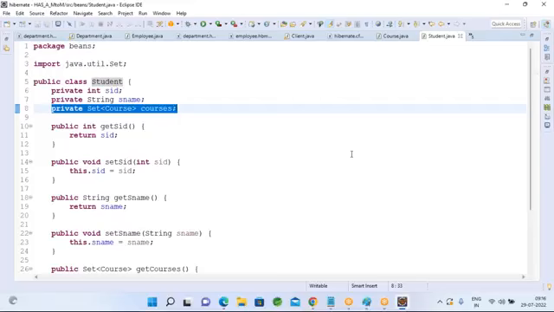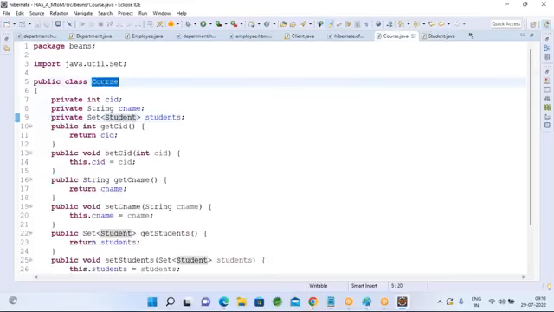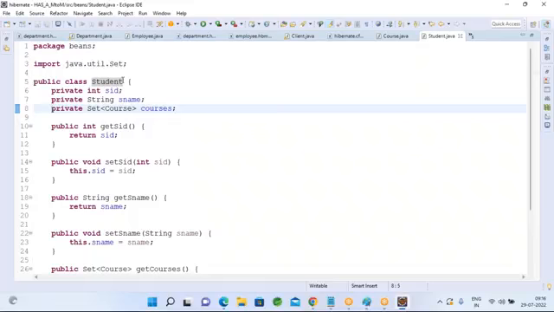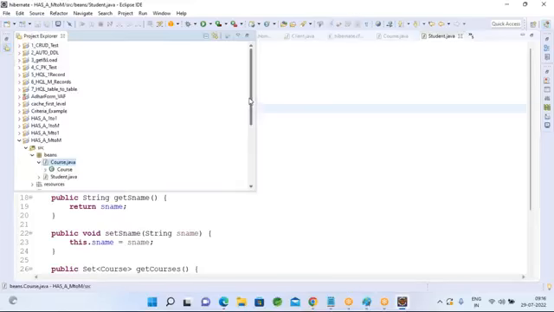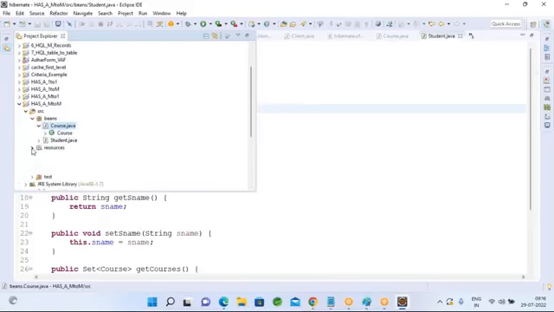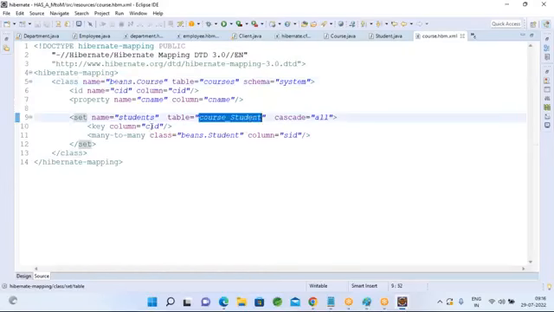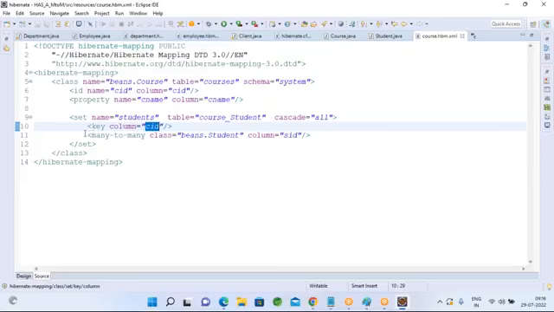Okay, when you have such a relationship, right, both sides you can maintain this. One to many from course side, one course many students, so many students association. From student side, one student many courses, one to many, both as having one to many from left to right, right to left. So then we can call it as many to many. So when it is many to many, same mapping, we use set. Courses is having student mapping, student ID you need to maintain, and the relationship is many to many.